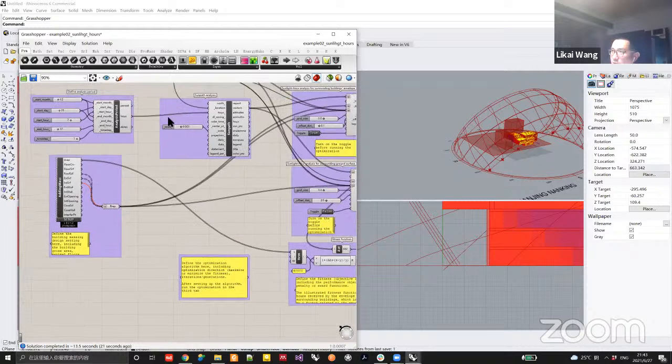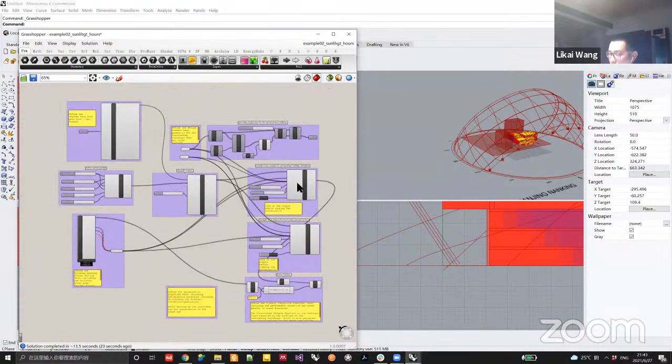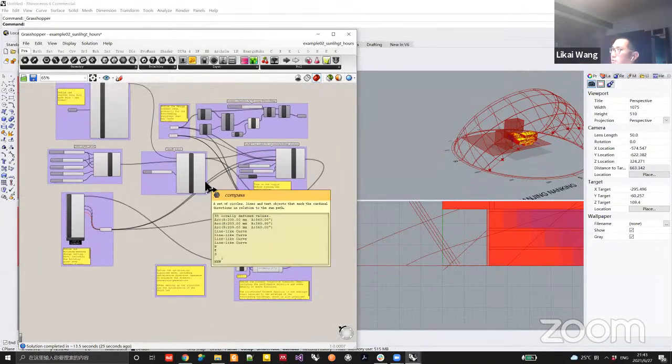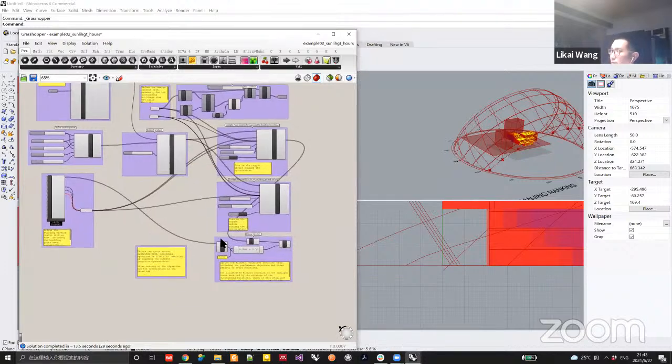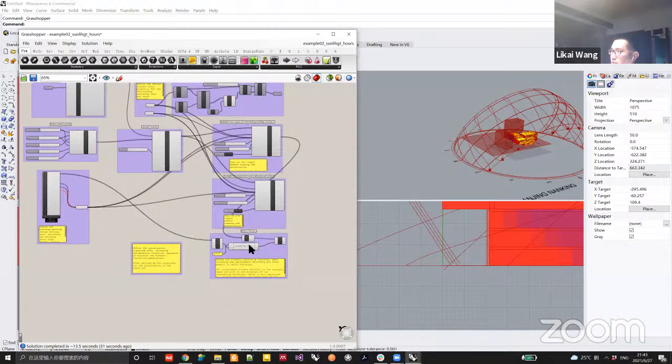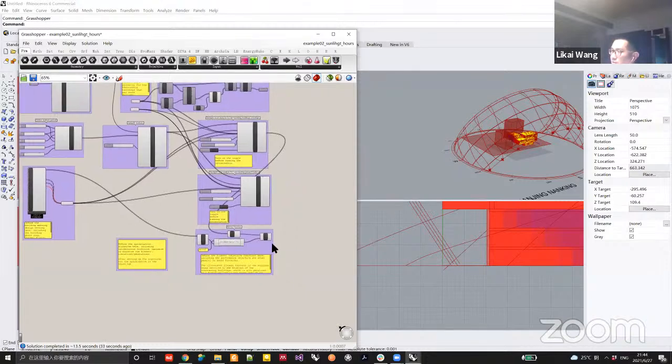When we establish this simulation workflow, the next part is how to connect it to the optimization. Before we go to the optimization algorithm, we first need to calculate the fitness function.